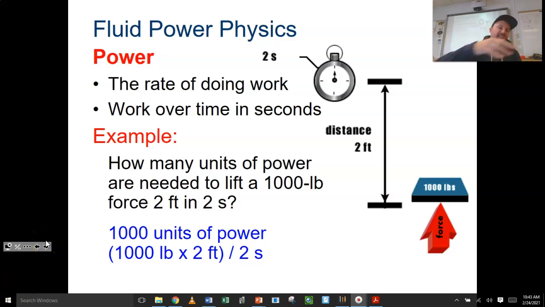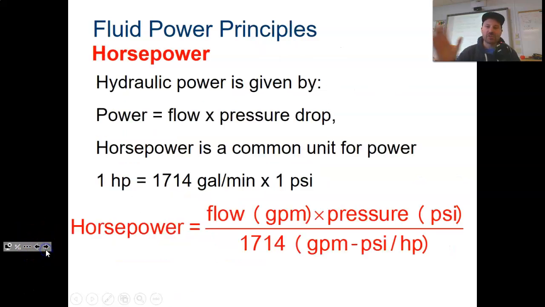Now we can convert that into what we're doing with hydraulics too. When we talk hydraulics and pneumatics, it's the flow, how many gallons per minute, multiplied by the pressure, and then you divide by a constant, 1714, and that gives you horsepower.